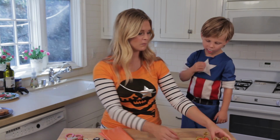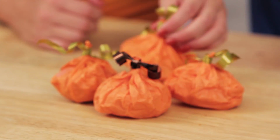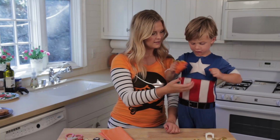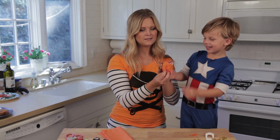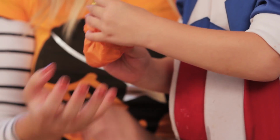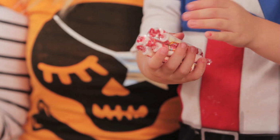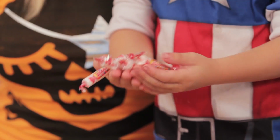Okay, so while the spider webs and spiders are in the freezer, we wanted to show you these cute pumpkins. This is just a fun idea. Do you want to open this one? Can you open that? Candies! Just a fun little way to hand out treats. For any special friends, the kids could take these for their classmates.